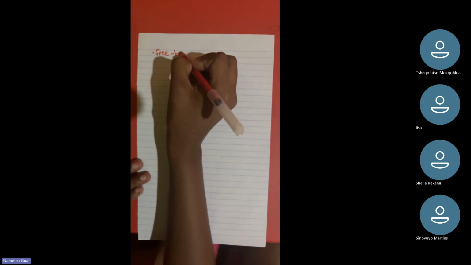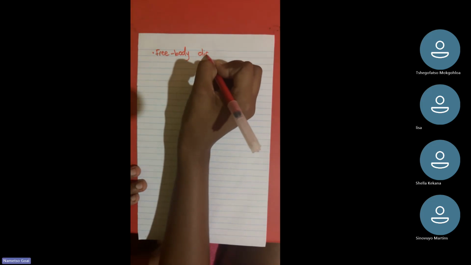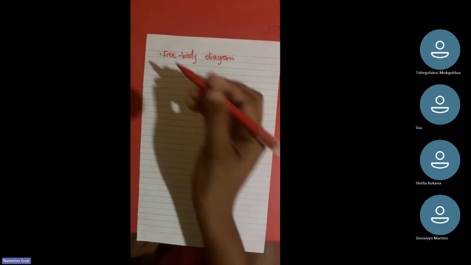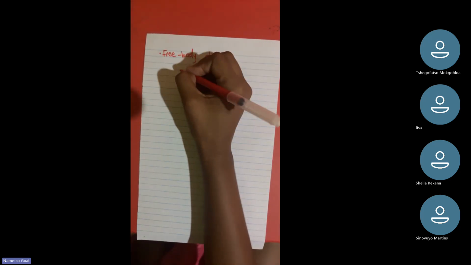Remember during the week, I sent on the group, because we were left with a few minutes, how we would draw free body diagrams. Can we all go to that document? And for the girl that just joined, I'll resend it to you now. A free body diagram is just a representation of all the forces acting on an object. And unlike the force diagram, it's represented by a dot. So let's go to the document. I'll resend it.